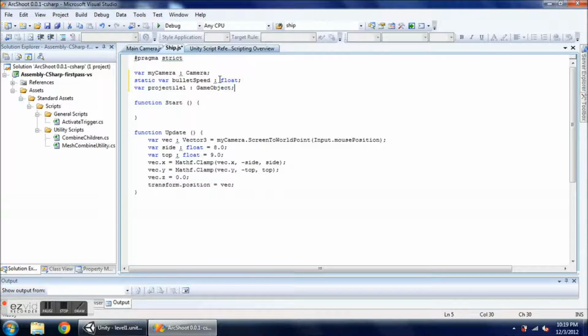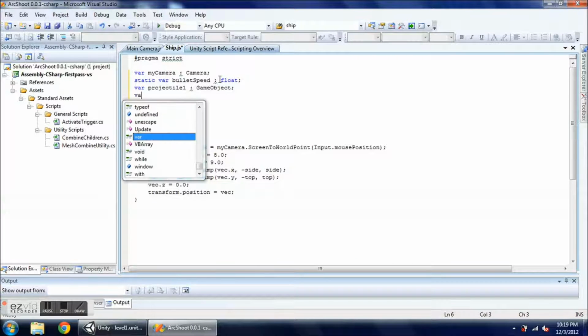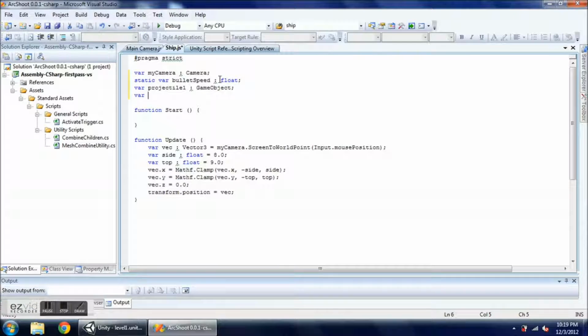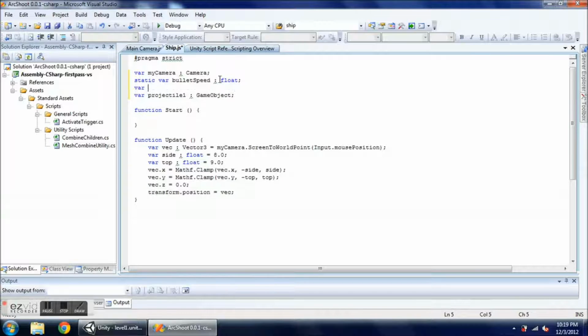It's going to be a game object, and I want to have some kind of a variable that says how often I can fire, so we'll call that bullet weight. And that will be a float as well.